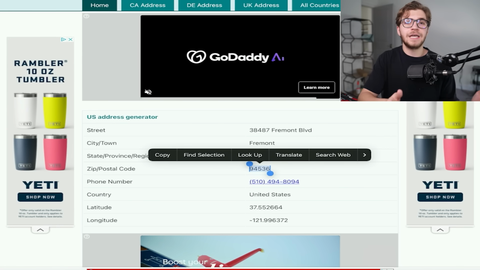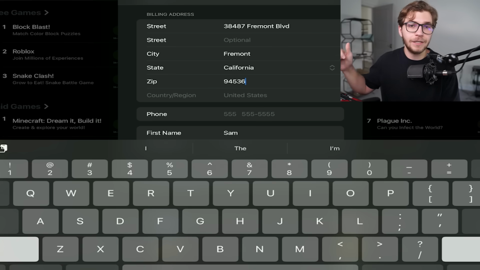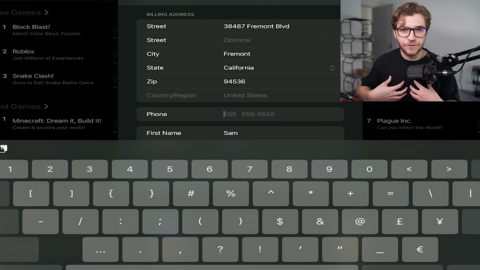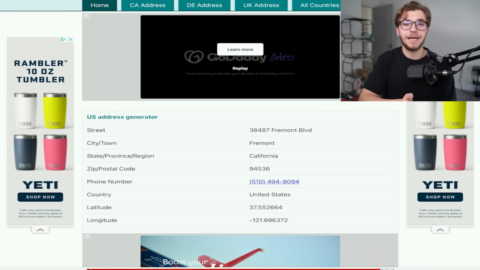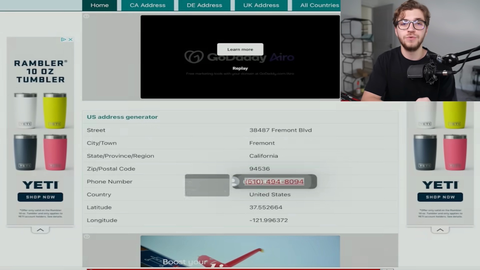And in order to source a fake United States address, again, I will leave a link down below in the description to a website that I personally used during this process to switch over my Australian Apple ID account over to the United States. I didn't use my real address for this. I used a fake address, and my account's App Store region was still switched to the United States.